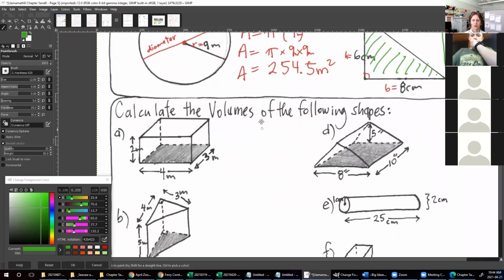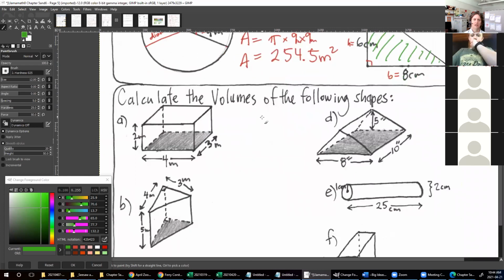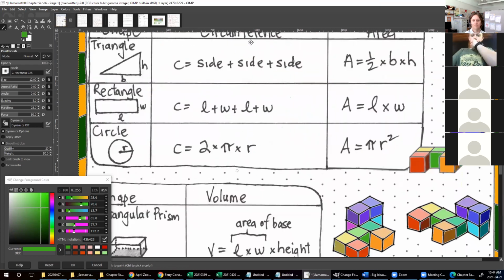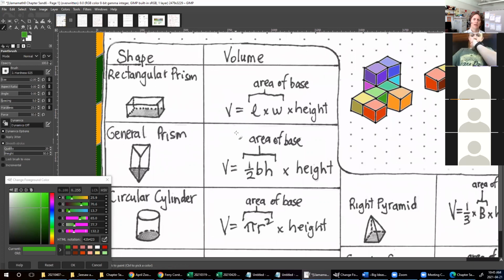All right, let's go to these more complicated ones, but really they're not that complicated, and I'm going to show you why. When we're looking at a rectangular prism or a cube, like a square prism, we calculate the area of the base, and then we multiply it by the height. So the area of the base is length times width, times the height. It's easy. The same thing with a triangle: you figure out the area of the base, which is 1/2 times base times height. We just did that up top there. And then we're going to multiply it by this height.